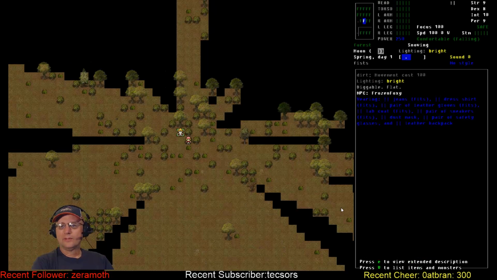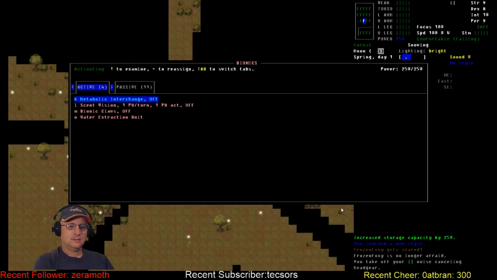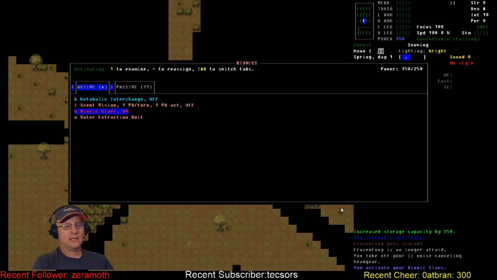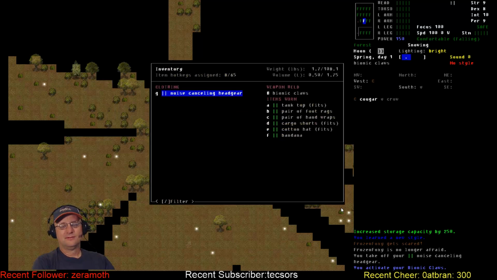What do you got anyway? Jeans, leather gloves, lab coat. Ooh, leather backpack. Maybe you are murderizable. Let's bring out the bionic claws. So that, yeah, it took 100 power to do the bionic claws. I'm afraid to try to turn them off again, because I won't be able to turn them back on if I do. So let's leave the bionic claws out. And I'm going to try to murderize this person.